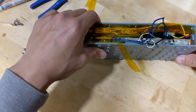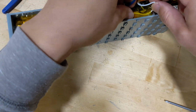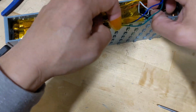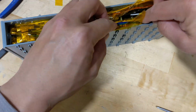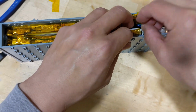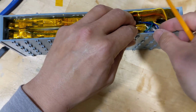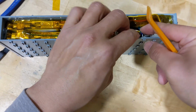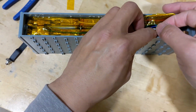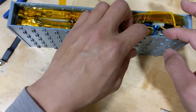Now we have replaced both sides. And need to carefully put the tape back on. Use your plastic plier to do some cable management. Apologies, I have a camera on my face, so I can't do it very carefully. But for you, take your time and manage the cable. So make sure nothing is touching any metal. You don't want the cable to be cut.